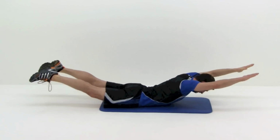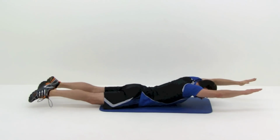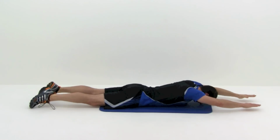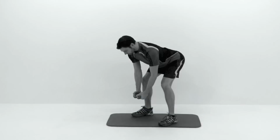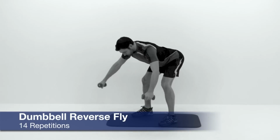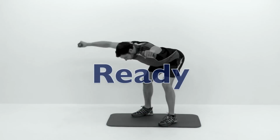We're almost done, just a few more repetitions. Nice tight squeeze, got one more. And let it relax. All right, we're moving on to our next one. This is a dumbbell reverse fly, so grab those dumbbells for this one. Go ahead and get ready.